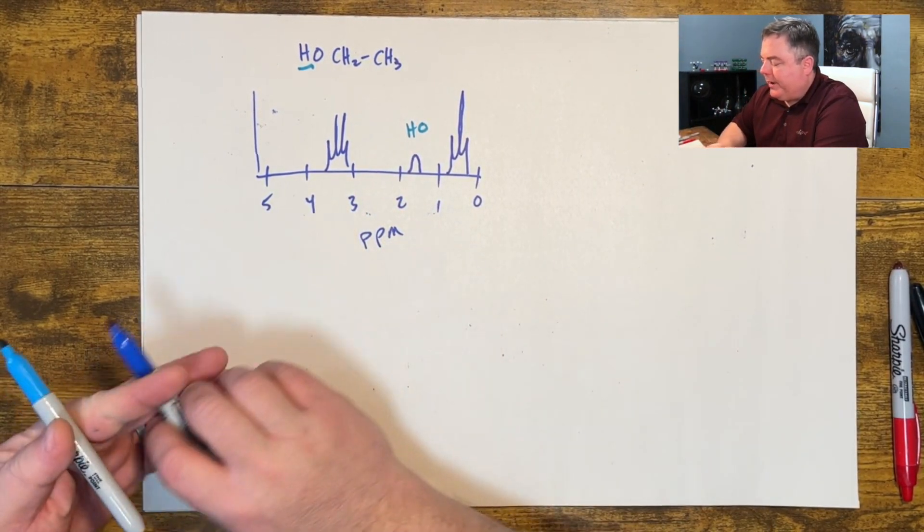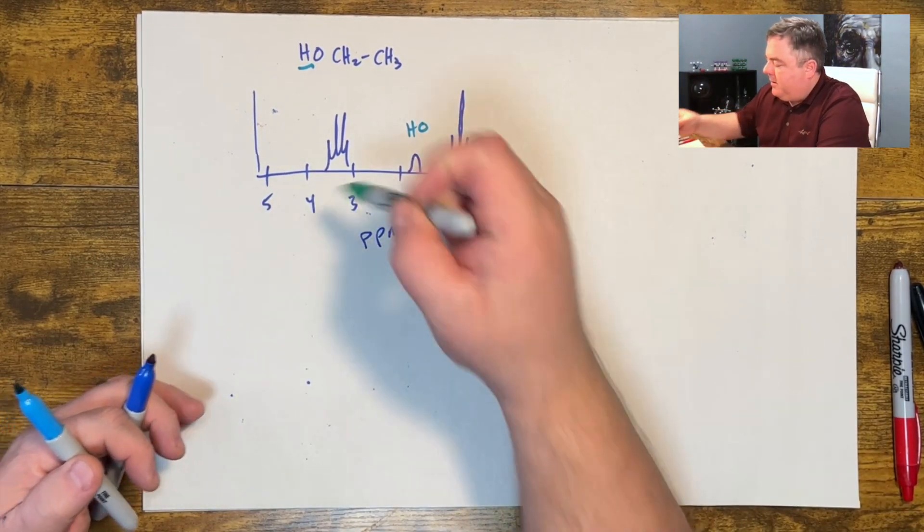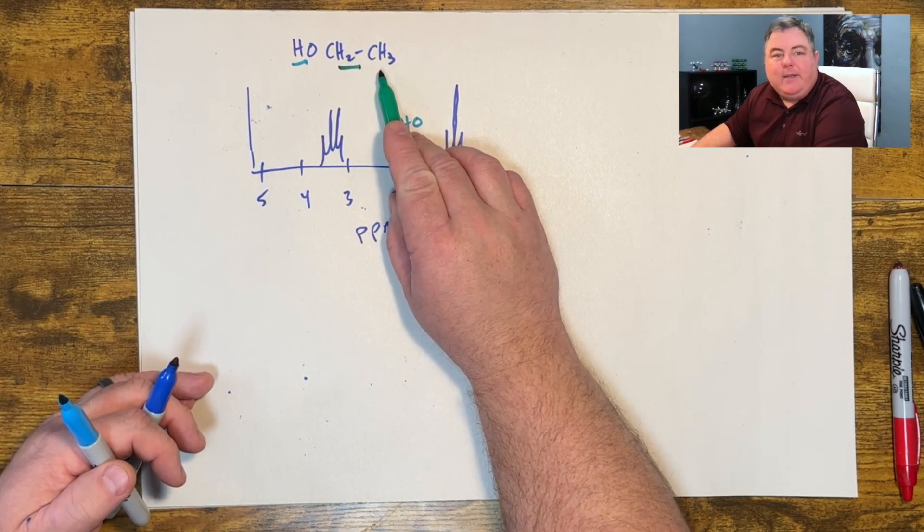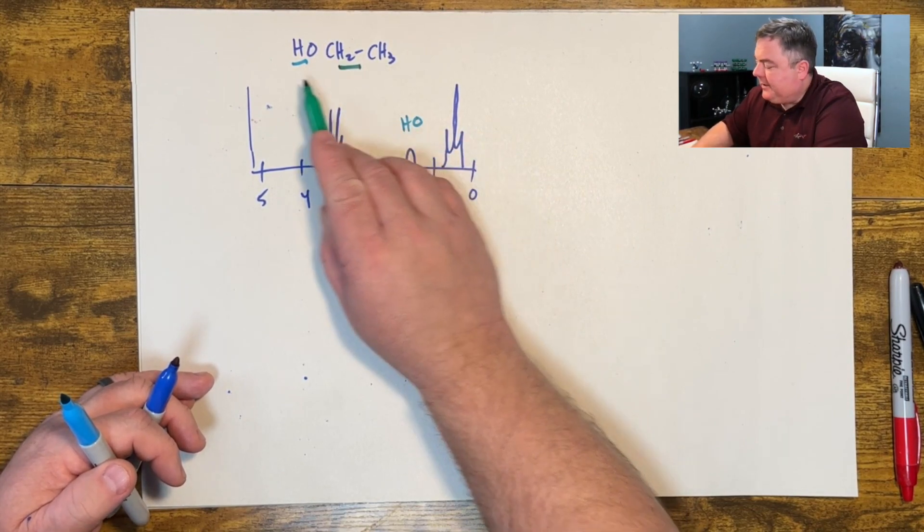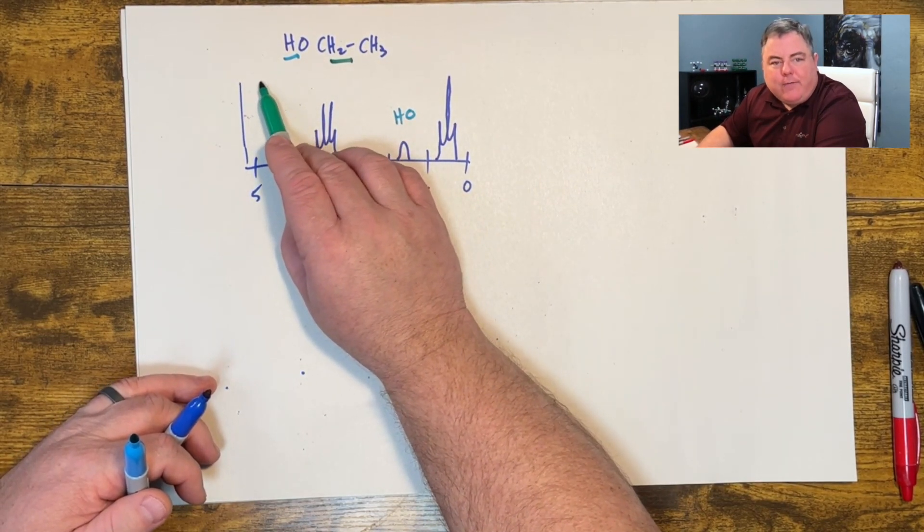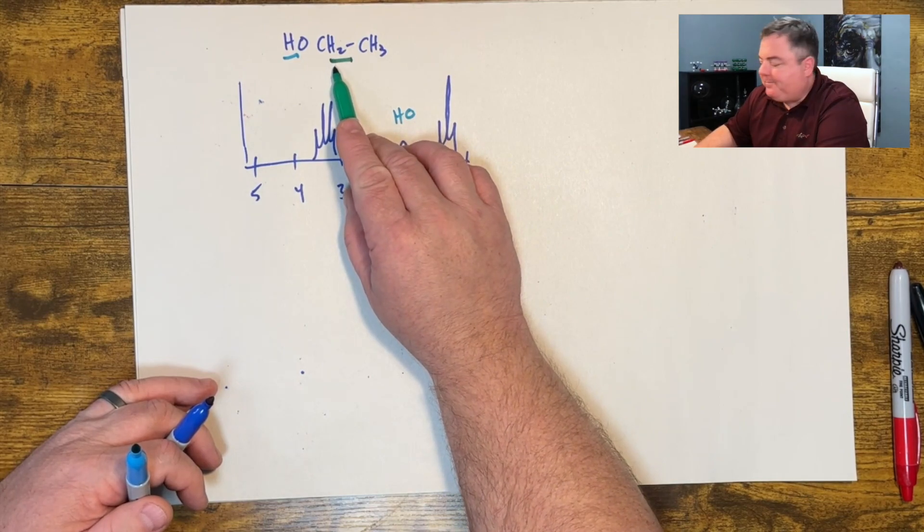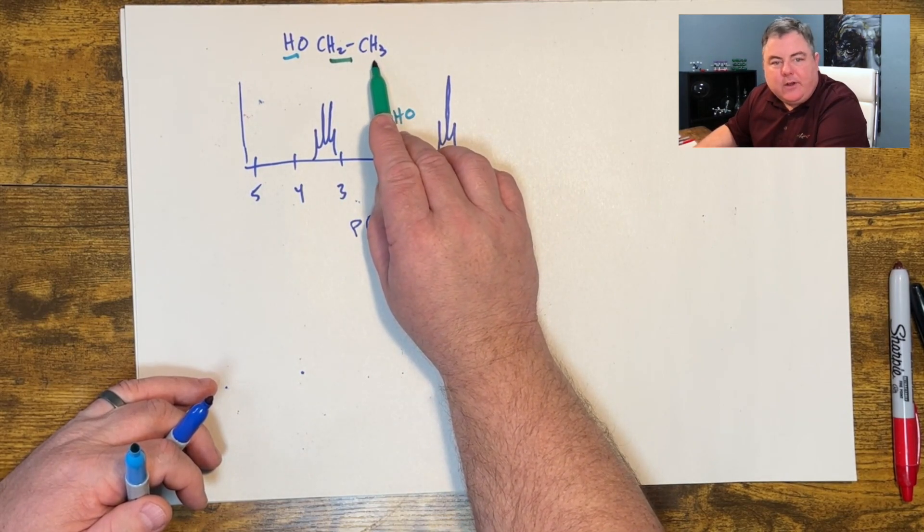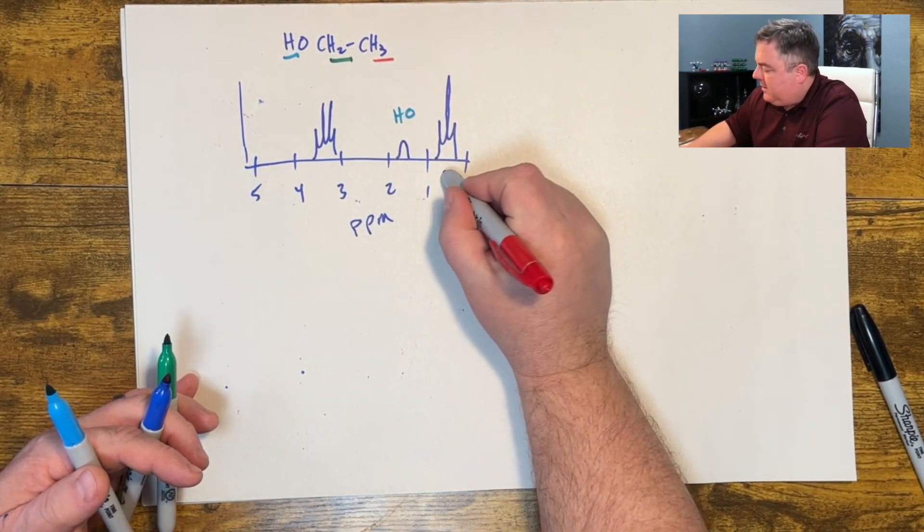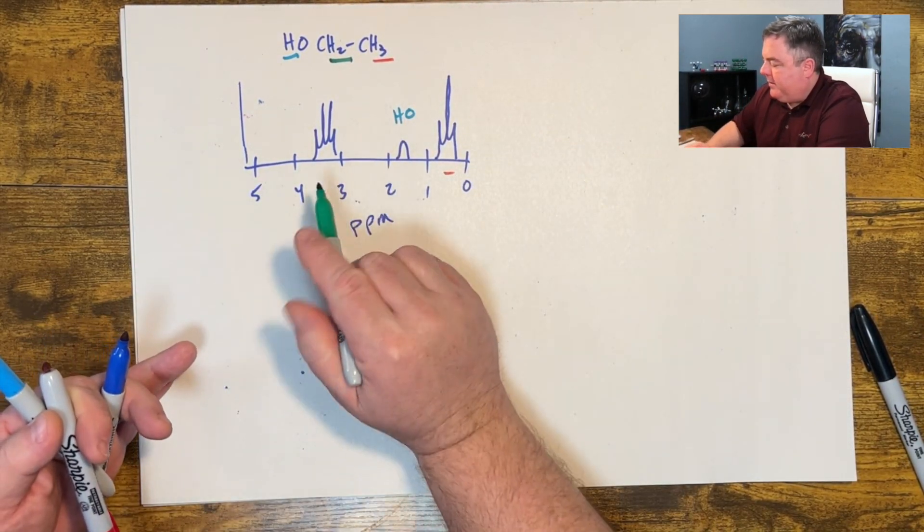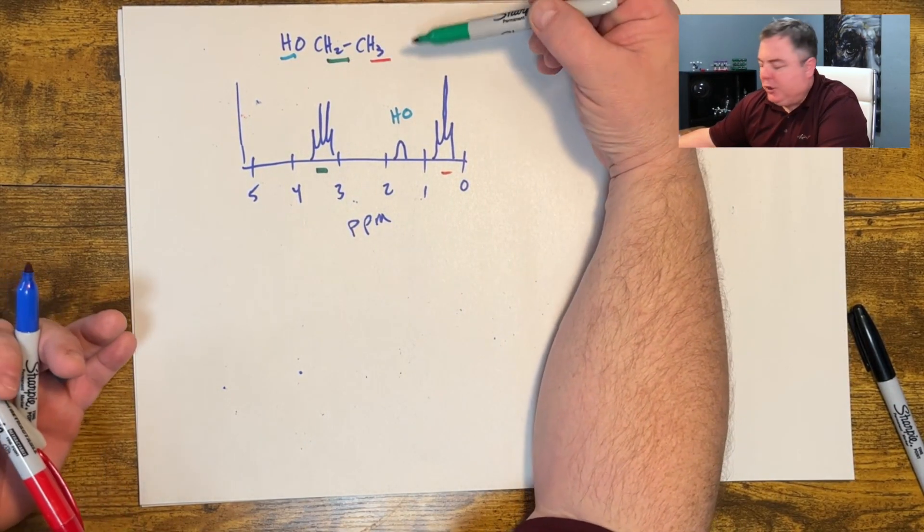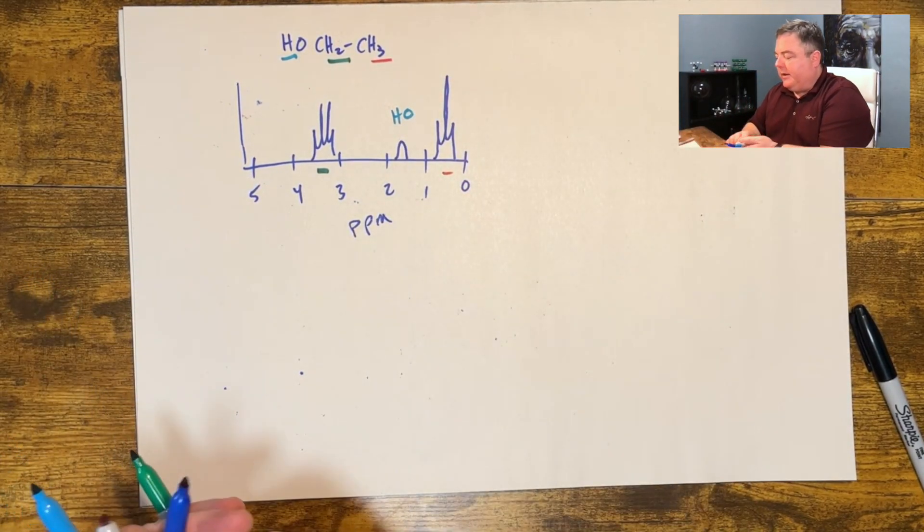This quartet, since it's around three, represents this CH2, and it's a quartet because it's next door to three hydrogens. It doesn't couple this hydrogen if it's a blob because this one's falling on or off, it doesn't stay on as a little magnet to make this split. So it's only split by the ones on the carbon. And these three hydrogens are these right here, and these three are a triplet because they're next to the CH2 and they're regular hydrogens.